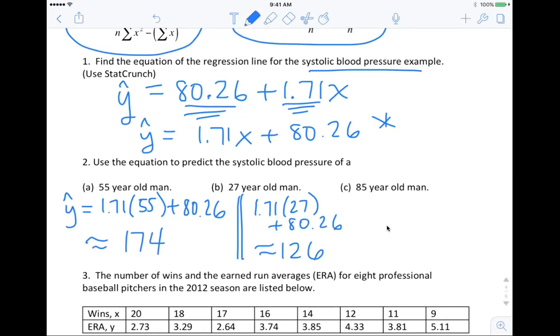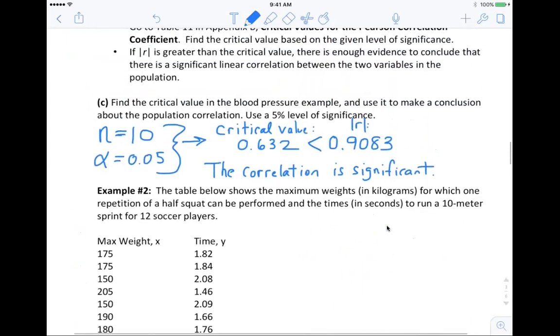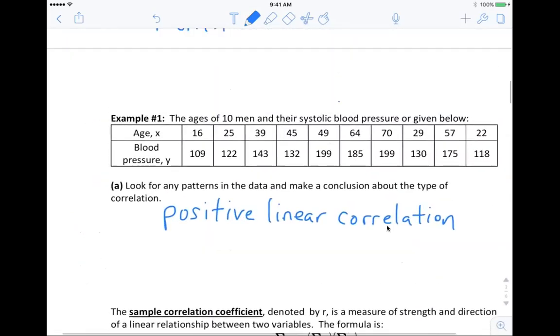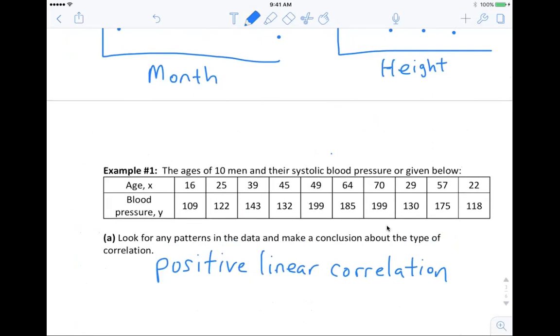If I look back at my data though, let me go back to that data that I'm using here. Was this table. Notice the highest age I have is 70. So this means that for an 85-year-old man, that's sort of outside the range of data for this study. I know we have a linear relationship between these two variables for this range from 16 to 70. It's pretty linear. But sometimes things are linear and then as x gets larger, it's no longer linear.